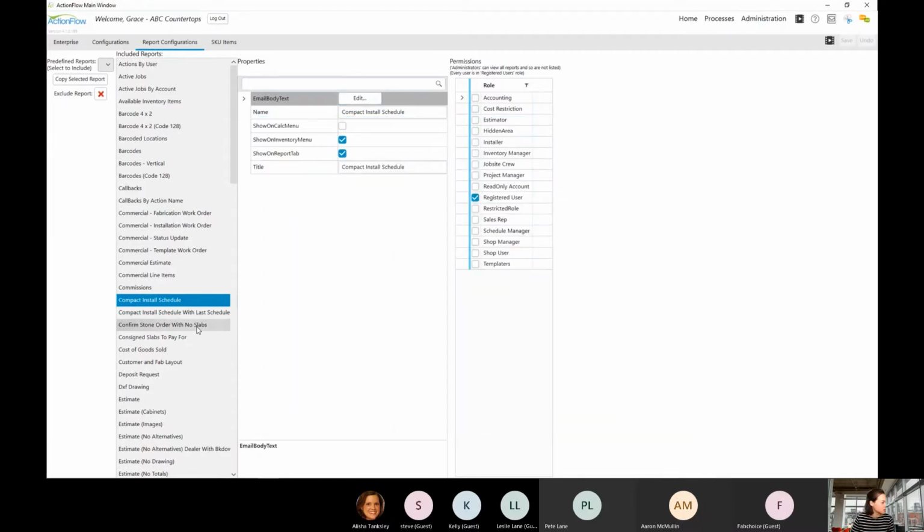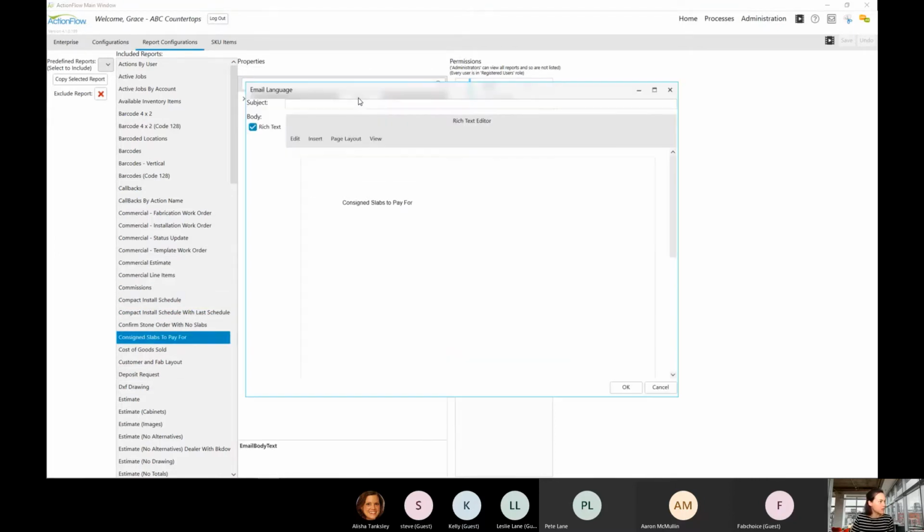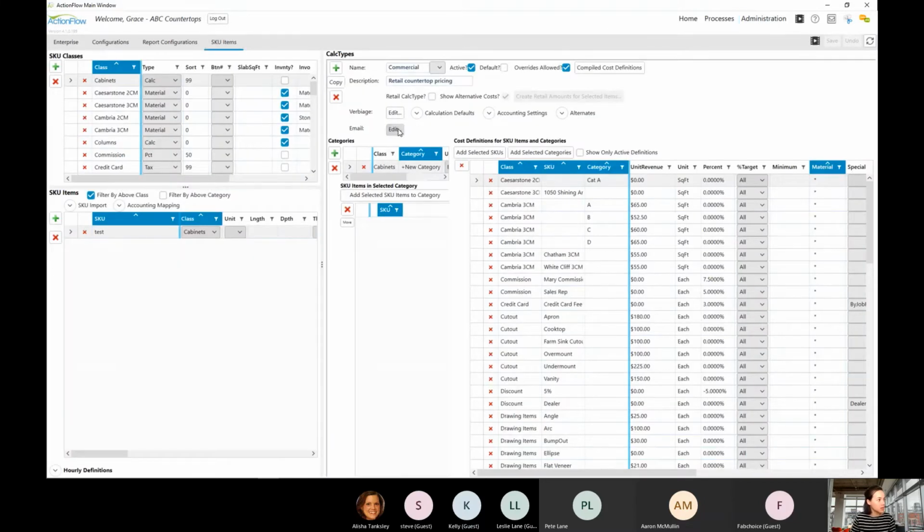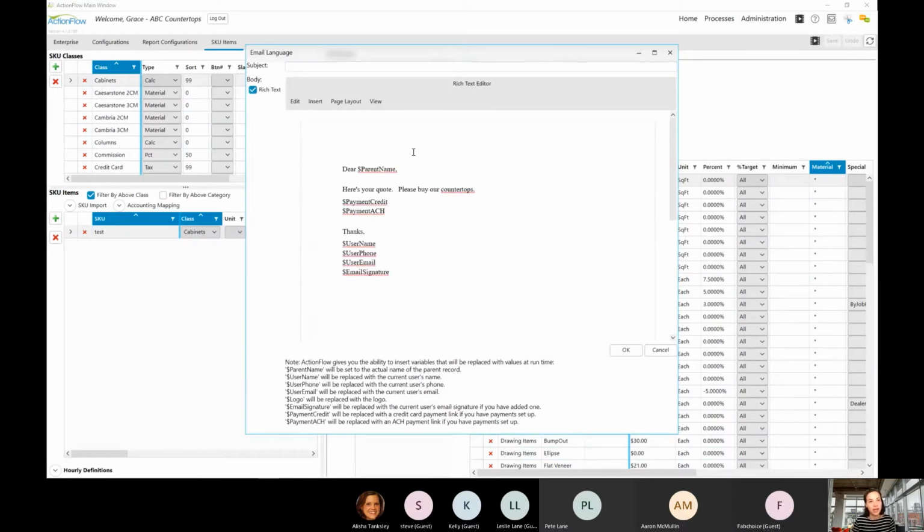And save. Then I think I had an example in consigned slabs to pay for. If I edit this, in this case I don't have a specific email subject, but I have a body of my email. Along these lines, while we made these updates, this is a little bit different, but if you go into admin now, these emails by default used to say something like job proposal for 123 job and user XYZ.